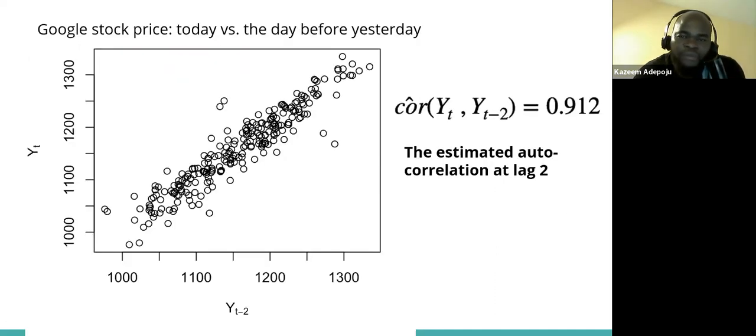Now, before I go to weak stationarity, is there anyone who wants to ask a question or who needs clarification on how to figure out autocorrelation between the current variable and the lag of the variable? Is there anyone? Okay, so silence implies that you guys are good.